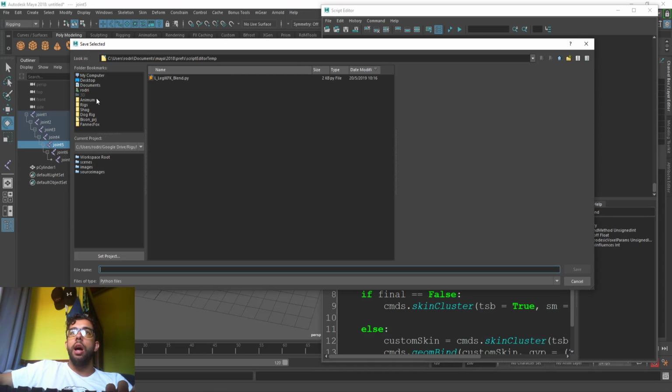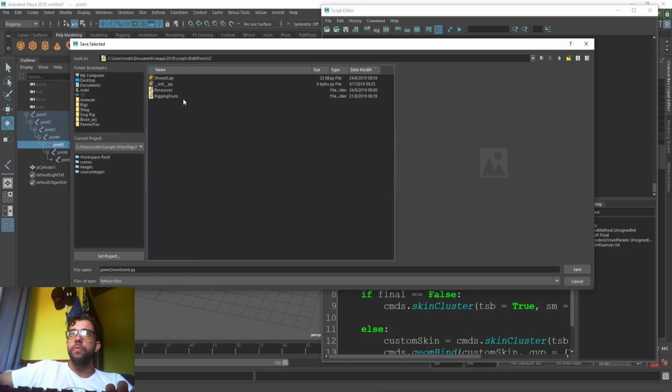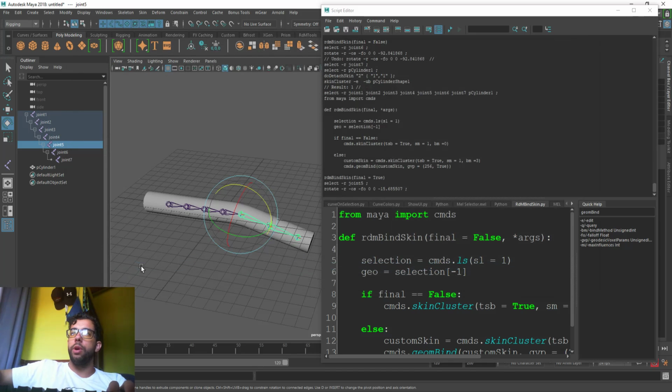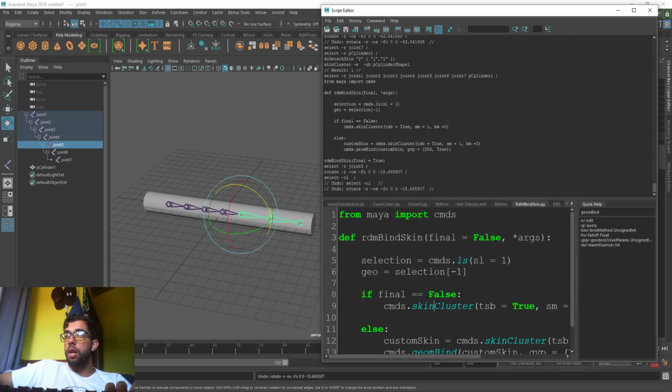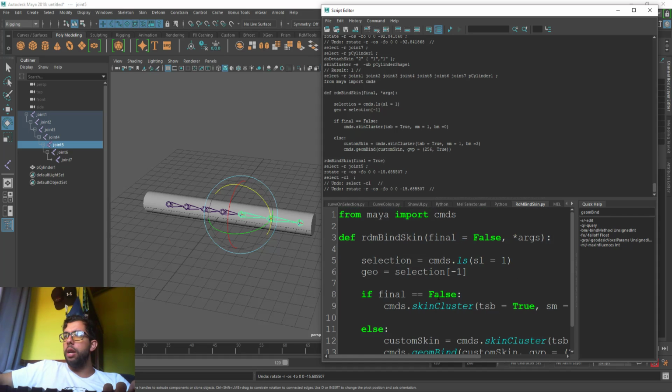Okay, I'm going to save this in scripts, RDM tools version 2, rigging tools, skin, RDM bind skin. There we go, that's it. And I need to do something else.